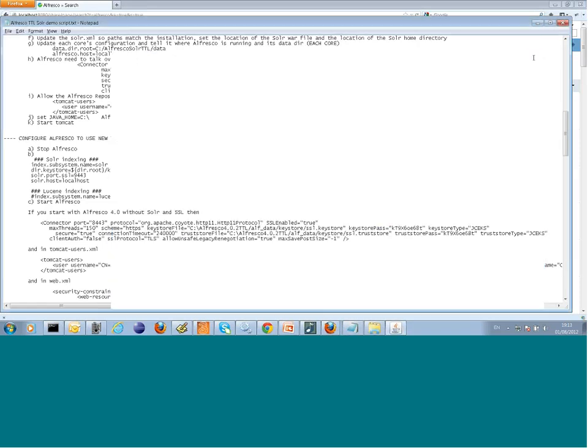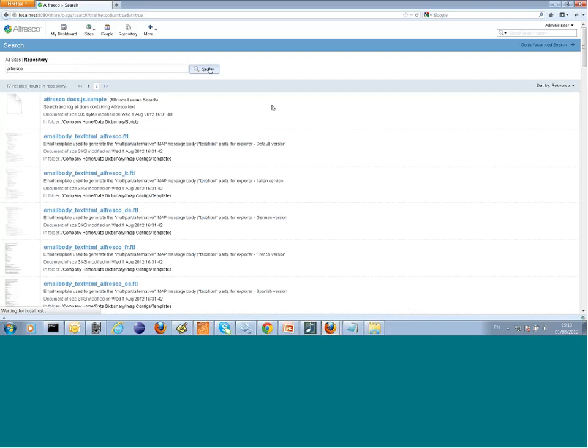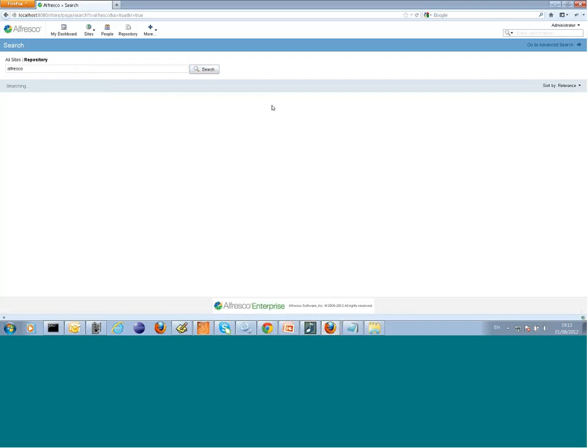So if I just turn this off and go back and do a search, it's probably going to return nothing, like 0 entries. You will not get an exception or an error or anything.